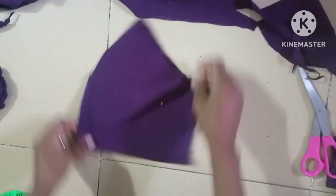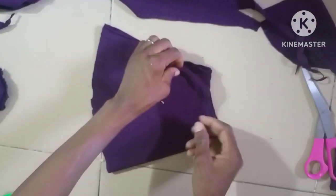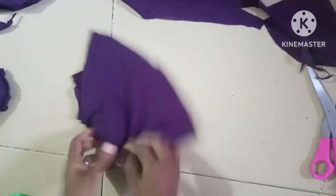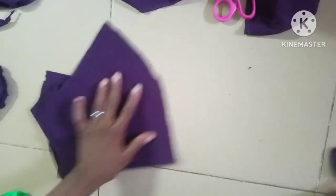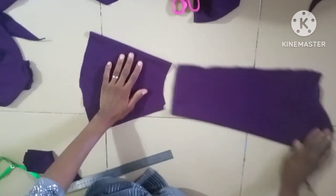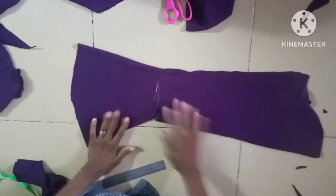So you can see this is now the one at the down part, the flare sleeve to complete the sleeve. You can see it now. So the next thing is go and join everything together and show them to you. This is how the sleeve is going to be. You can see it now. So let me go and join it and show it to you.